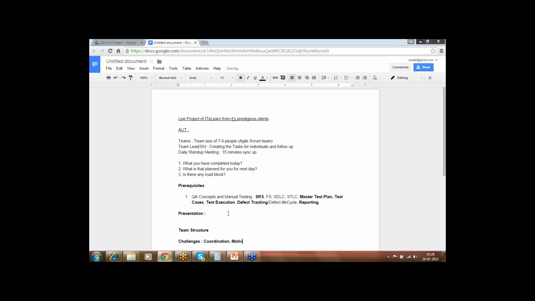Then motivation. For example, if any one of them is not motivated, for whatever reason, how do you motivate the others? And as you grow up the ladder, this is one of the experiences of a leader. He should definitely have experience to motivate his team. And I'm expecting this from whoever is going to pick up the lead or scrum master role. How do you motivate the team to do that, right? And the overall performance, that's another thing.